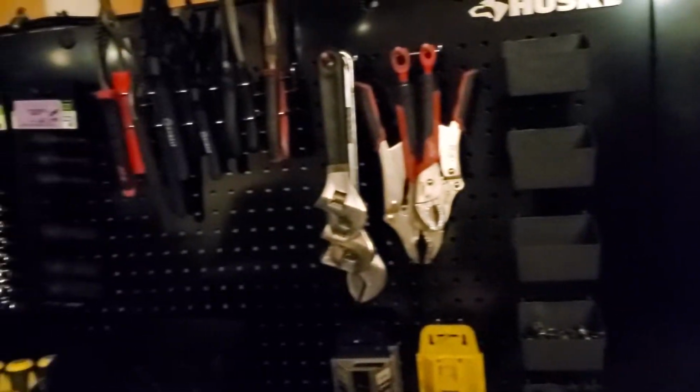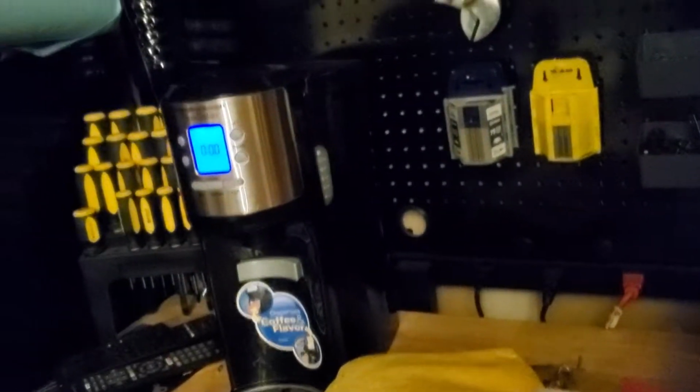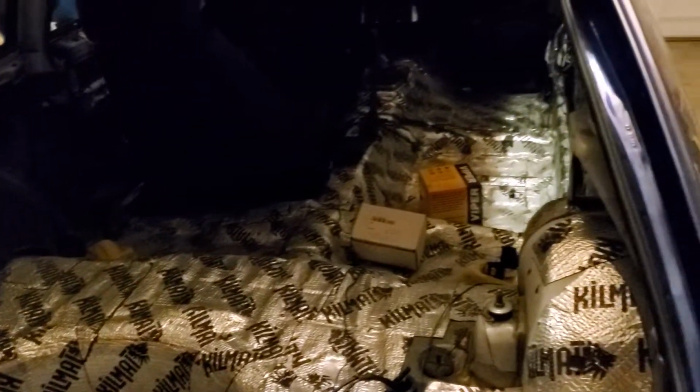As you can see, I've been straightening up my garage because it's getting to that point where I gotta get this stuff out of here. So y'all can see what I'm doing in the Mustang. I'm ready to take it to the interior place, but I had to do some wiring.